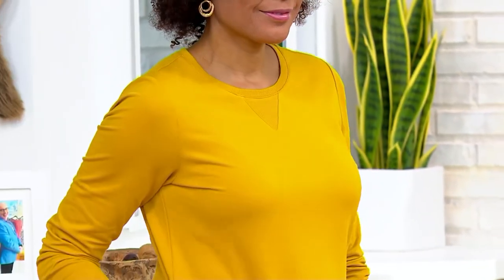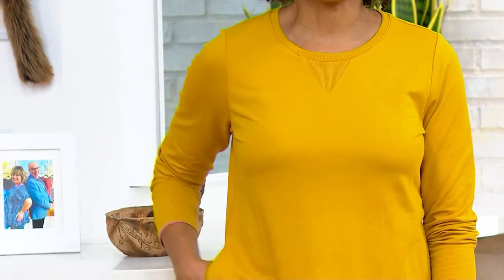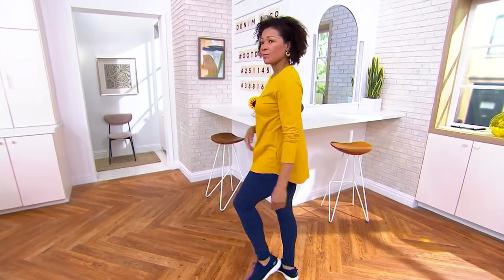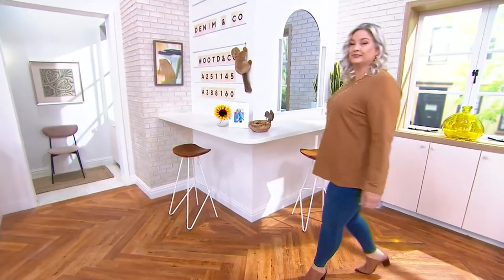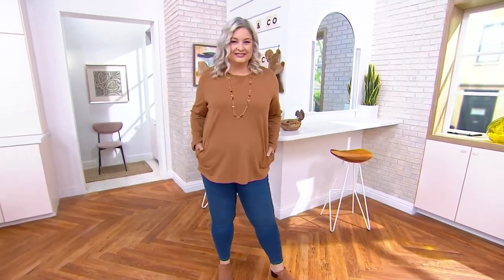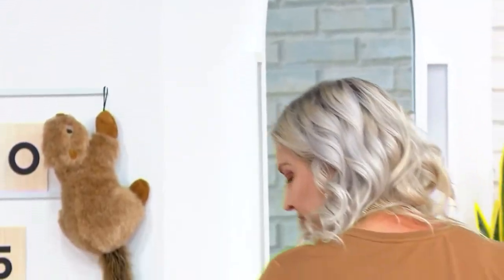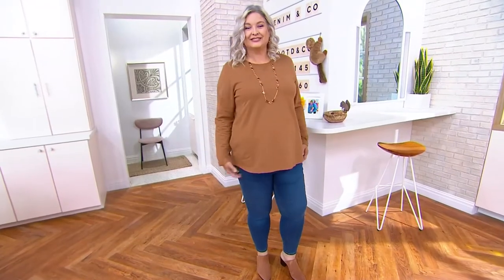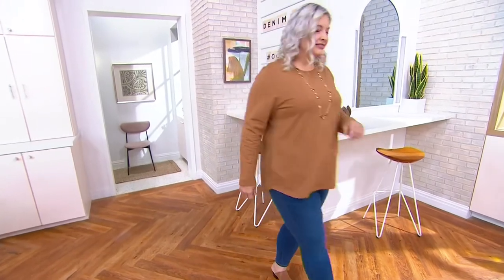Now we really do have a true rainbow of colors in this top. It looks good with jeans, joggers, leggings, French Terry bootcut pants, and crop pants. If you want to wear it now, you could wear it with your Bermuda shorts, or pop it on in the evening when it gets a little cool — maybe in the movie theater or the grocery store. Our French Terry is a year-round, four-season fabric. This isn't a boxy, shapeless thing — you have a waistline. The curved hem is very flattering, a little bit longer in the back. Décolleté coverage. It checks all the boxes.